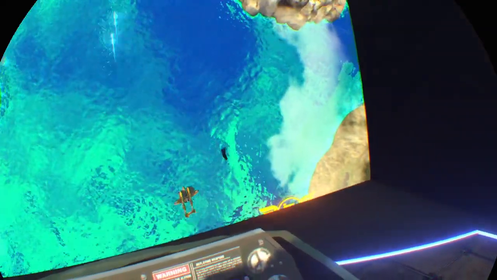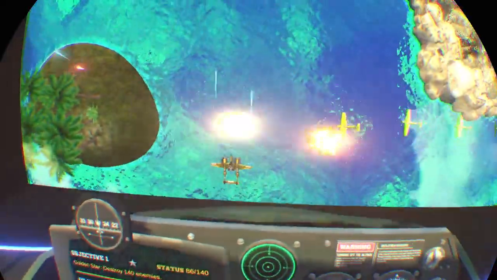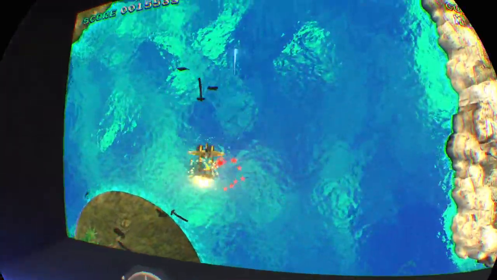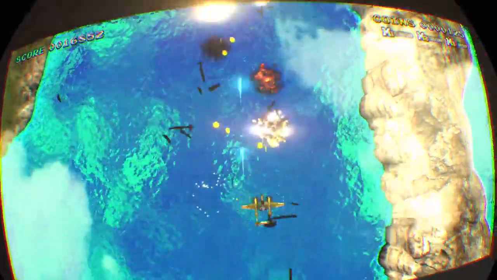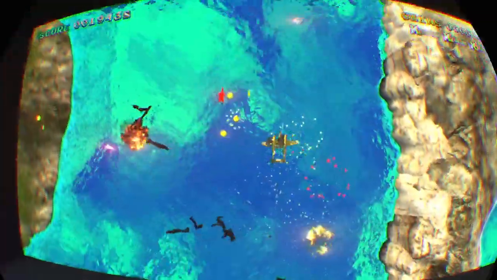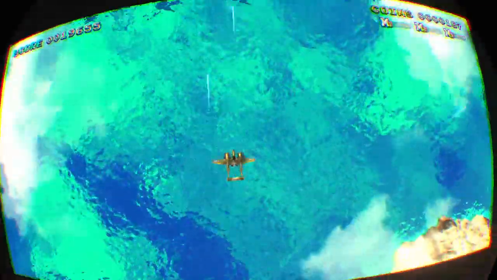Immersion zone 2. Guns upgraded. Guns upgrade. Guns upgrade. Warning. Warning. Hostile presence incoming.